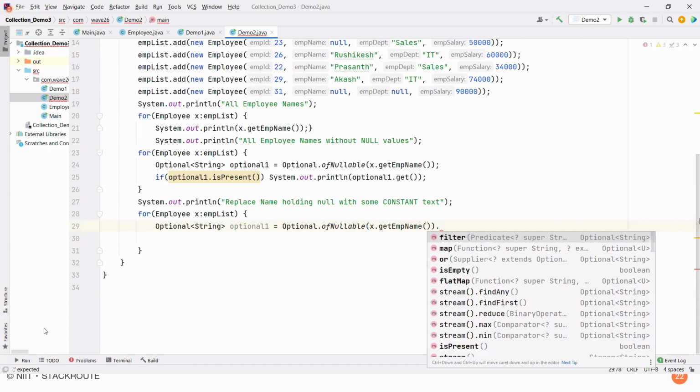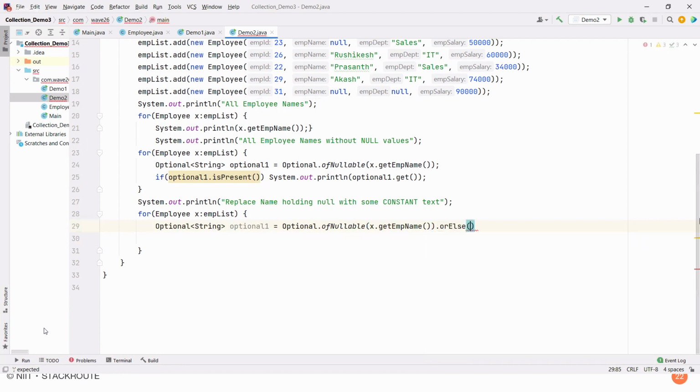Wherever it is getting null, I'm just passing the message as not specified.